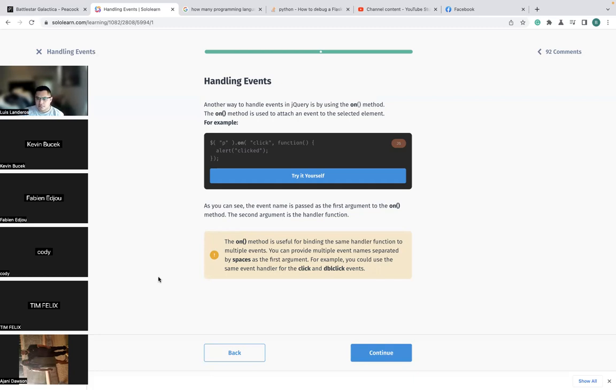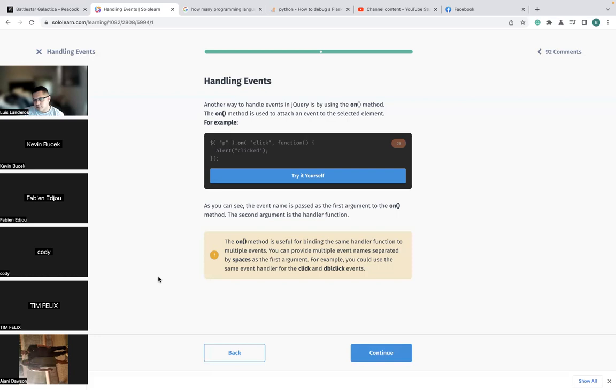The second argument is the handler function. The on method is useful for binding the same handler function to multiple events. You can provide multiple event names separated by spaces as the first argument. For example, you could use the same event handler for the click and double click events.